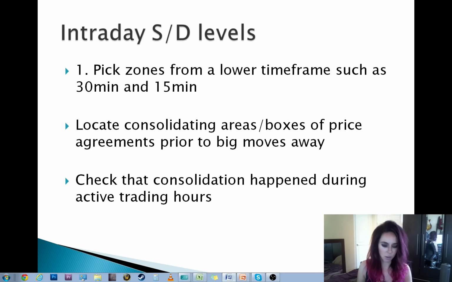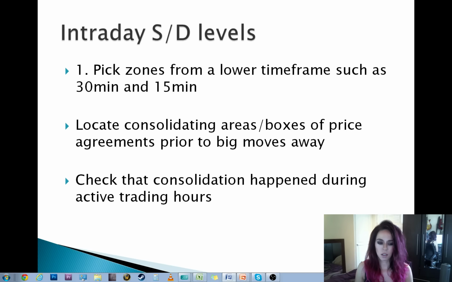So the first thing to do when you're looking at your charts is to open up a lower time frame. I generally like to trade from 30-minute and 15-minute charts. The reason is that these two time frames offer levels that basically require much smaller stops for the most part. And if your chosen instrument has any kind of normal liquidity, you should be able to spot areas of interest fairly frequently, probably about 2 to 3 times, maybe 5 times a week.